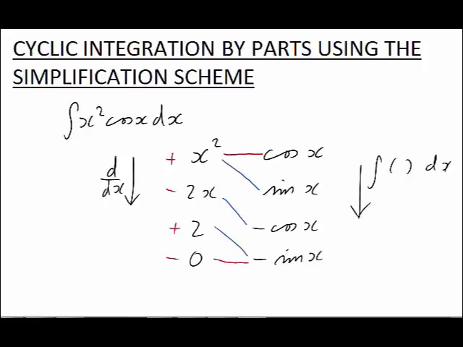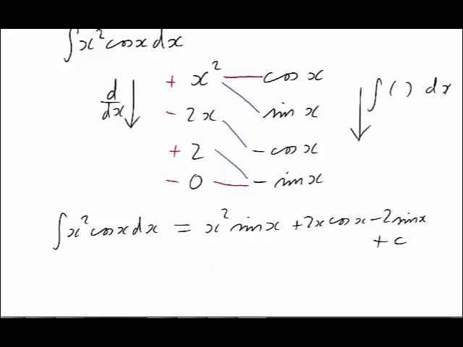The answer to the integration by parts can now be written down at sight just by creating the products indicated by the sloping blue lines. And there it is. I must admit, even I found that quicker and easier than using the integration by parts formula. You do just have to be a little bit careful with the minus signs, though. Notice that plus 2x cos(x) - there were two minus signs there, one on the 2x and one on the cos(x).